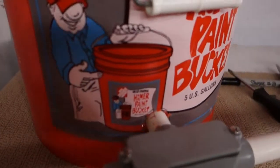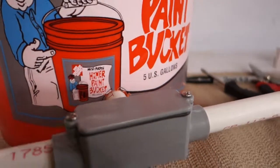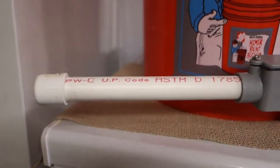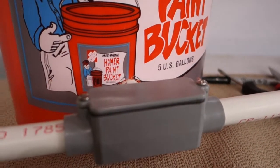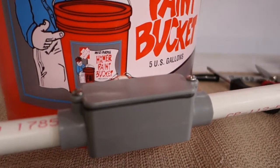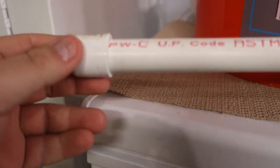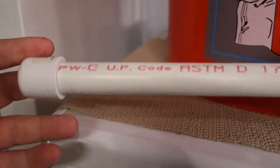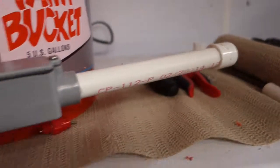All right, so here's the pipe sitting in here. It's not connected to the inside of the bucket yet, but I have two pieces of 1/2 inch coming off of here, just with some simple caps. And here's the conduit T that I have, so that way I can open these up and clean it out. These caps won't be glued on because this isn't going to be under pressure, so it'll just be under gravity. So I can take these caps off and easily clean everything out.